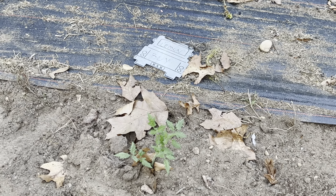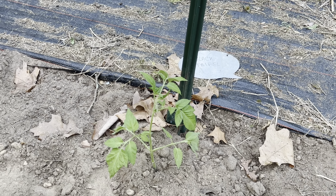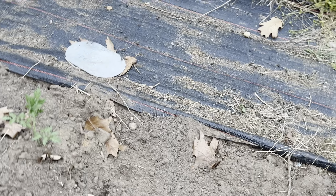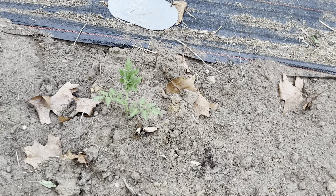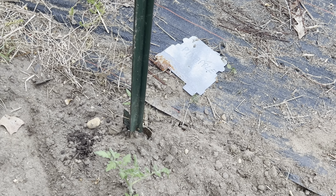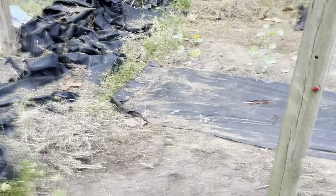Another Lemon Boy, Black Trifele — my Gardener's Seeds are the best, I've always had a lot of success with Black Trifele in New Jersey gardens. Looks like deer poop over there — you can smell it too, it's definitely deer poop. Yellow Pear — a little small right now, but once I trim these bushes a bit and get them well watered they're going to start to sprout. And a Pineapple Tomato.